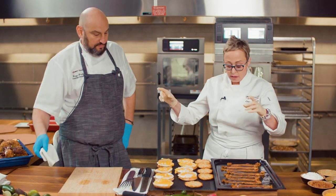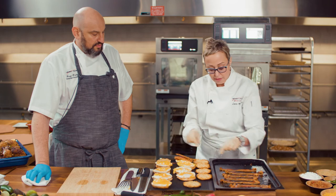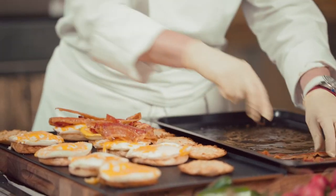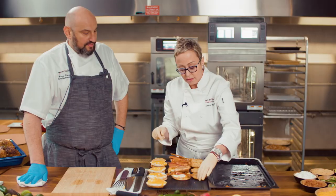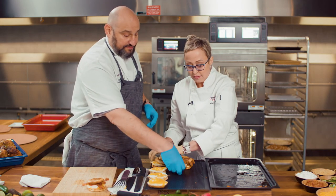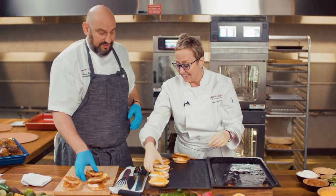Since I don't have tongs, I'm just going to go ahead and go for it. You really like bacon in your sandwiches. We're actually going to do a couple with and a couple without, because not everybody — although I don't know why — doesn't like bacon. Can you believe that? I've heard the rumors, but I don't always believe it.